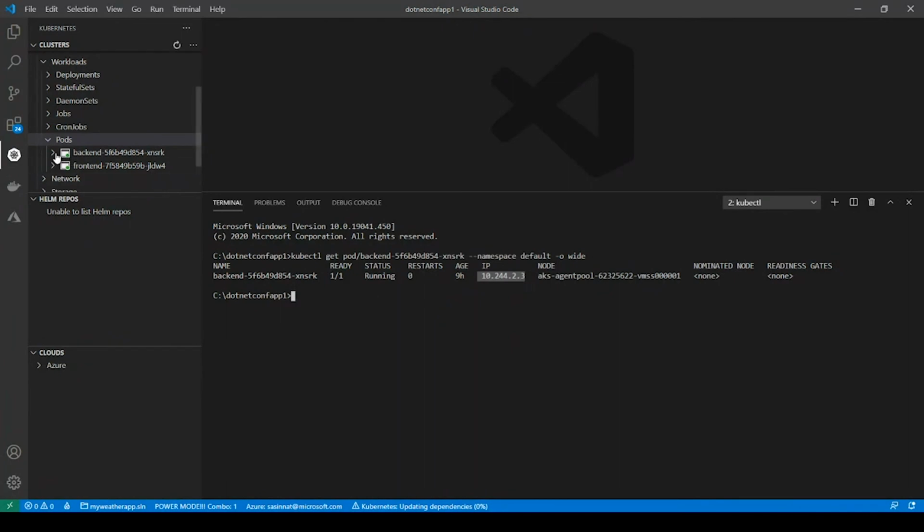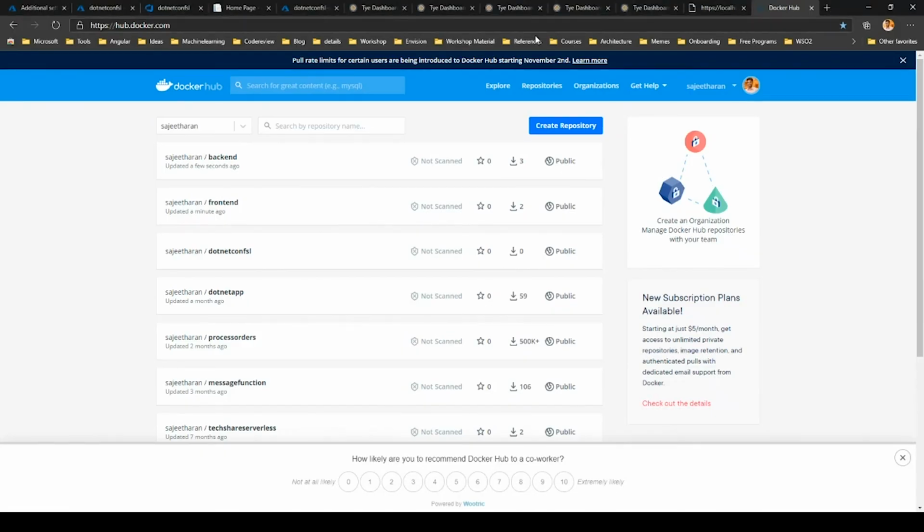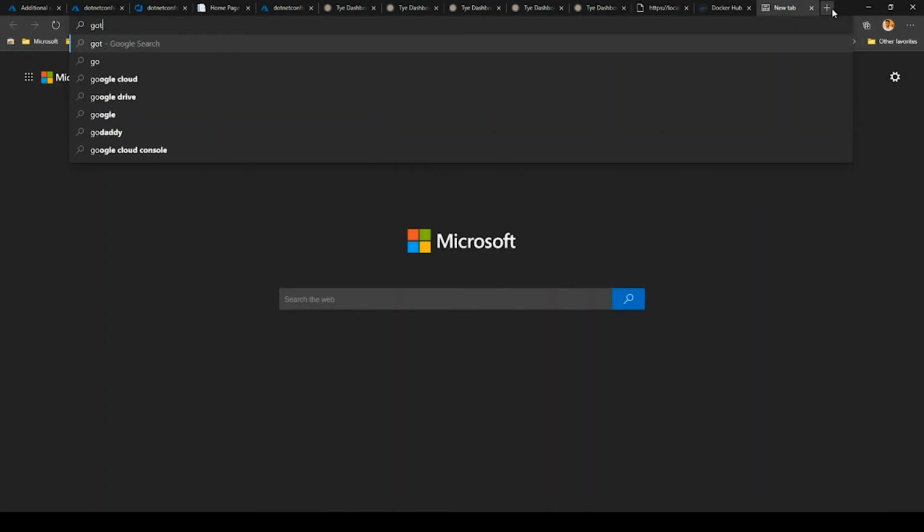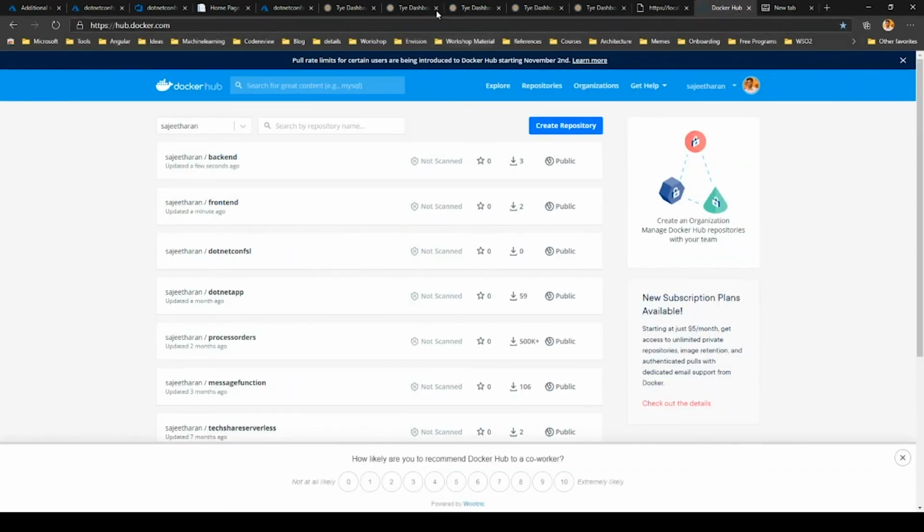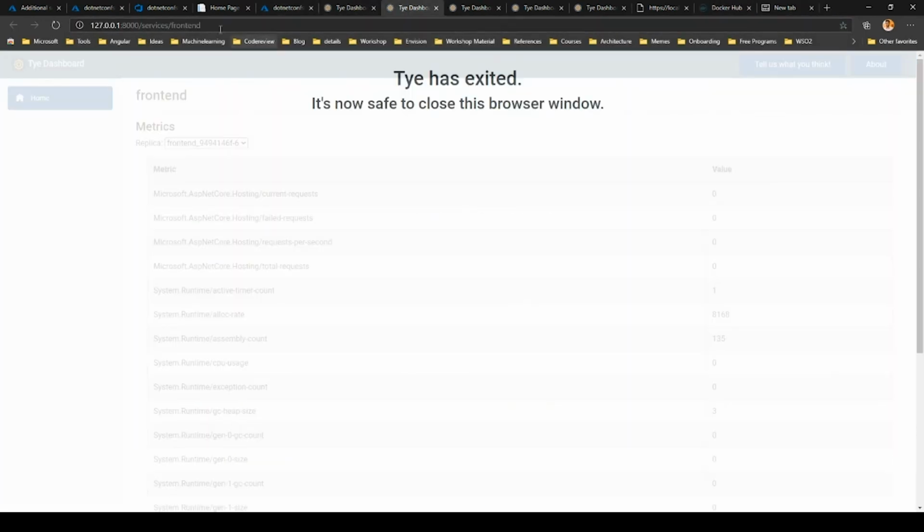I do not want to go into that scenario, but you can explore the steps I have provided in my GitHub repository, where I have shown how you can enable the port forwarding mechanism.